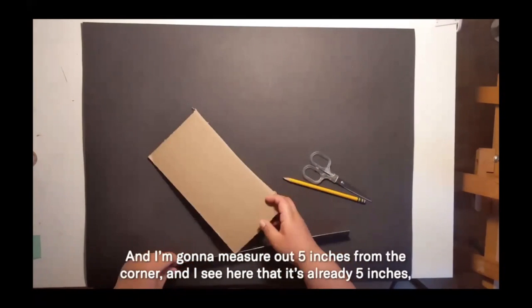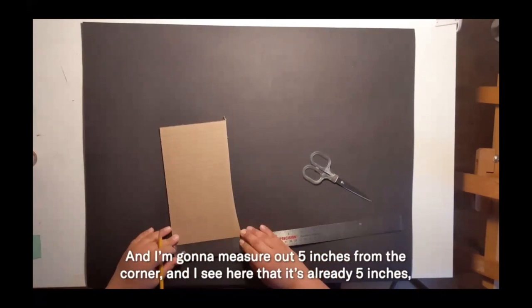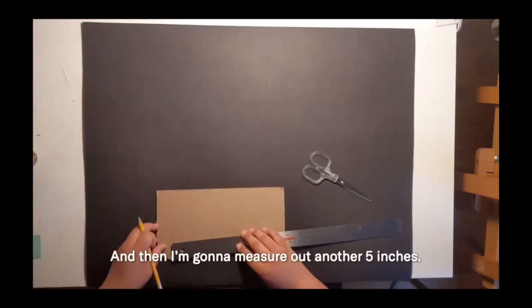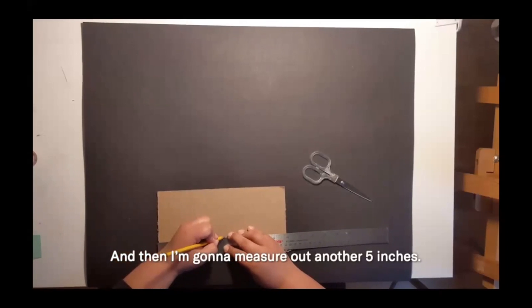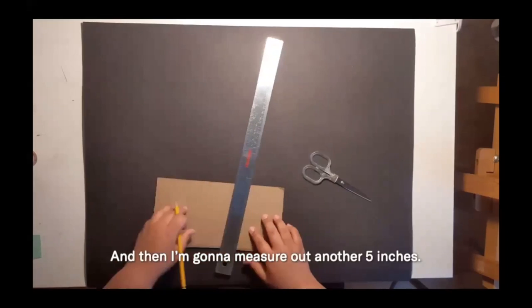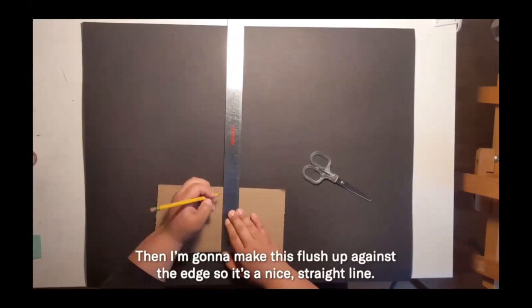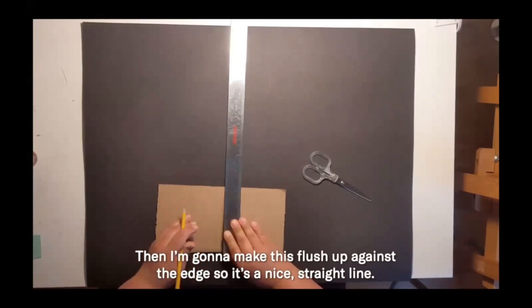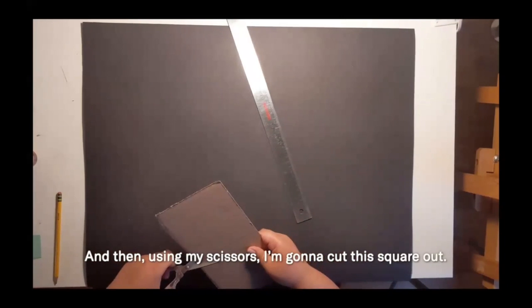And I'm going to measure out 5 inches from the corner. And I see here that it's already 5 inches, so I'm just going to mark where that is and know that it's along that crease. And then I'm going to measure out another 5 inches. I'm going to make this flush up against the edge so it's a nice straight line. And then using my scissors, I'm going to cut this square out.